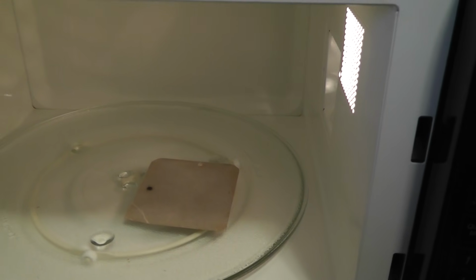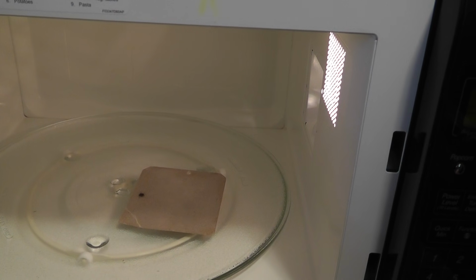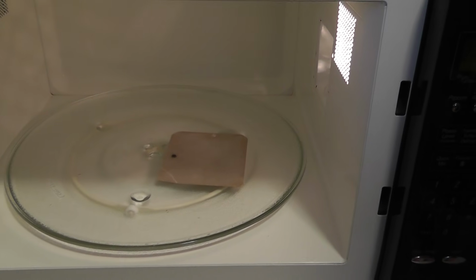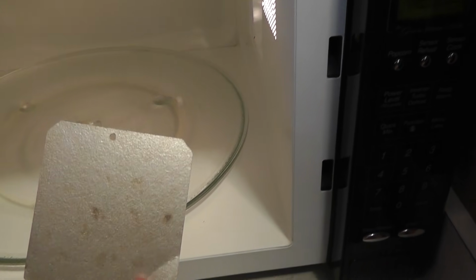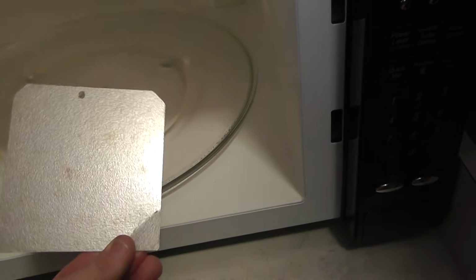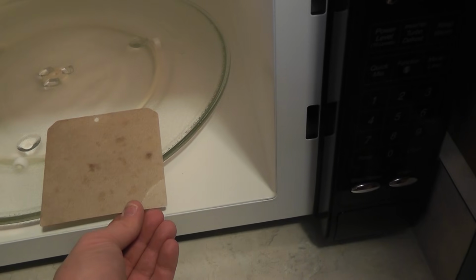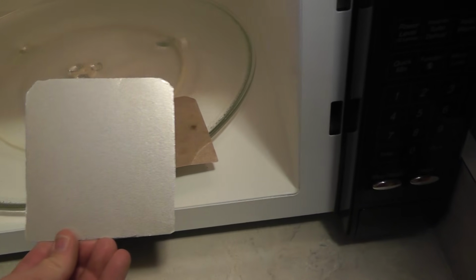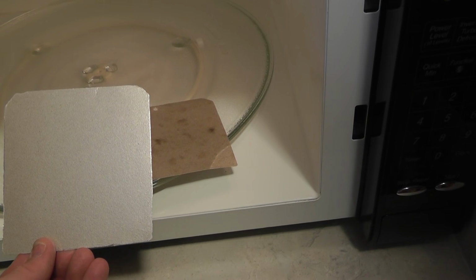In my case, there wasn't an exact match, and so my next alternative solution was to call a local appliance store and see if they had them, that they could make one for me, and they said no problem. So what I did was again take the existing one that had the grease splatters and the arc marks and whatnot in the charred area, and take this to the local appliance store. They went ahead and used this as a template and then cut one for me for $5 plus tax, saving me a lot of anguish, effort, and just being without a microwave for a couple days.